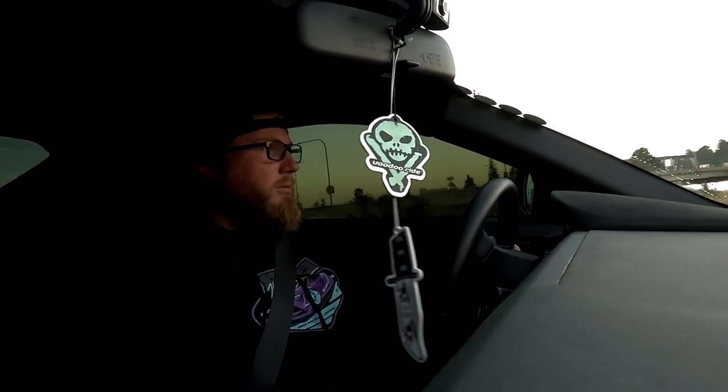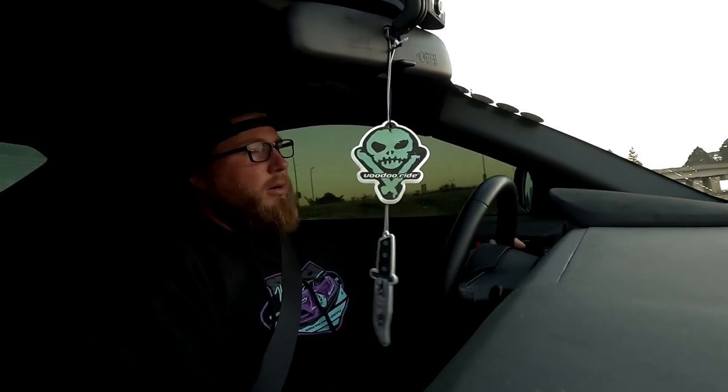So the trans bushing is what I'm going to start with. I noticed that when you're shifting, it definitely allows you to slide into gear more confidently. Anytime you go into gear, it's just more pronounced.